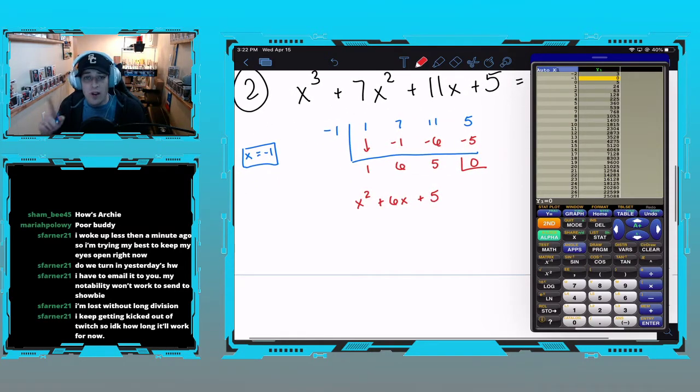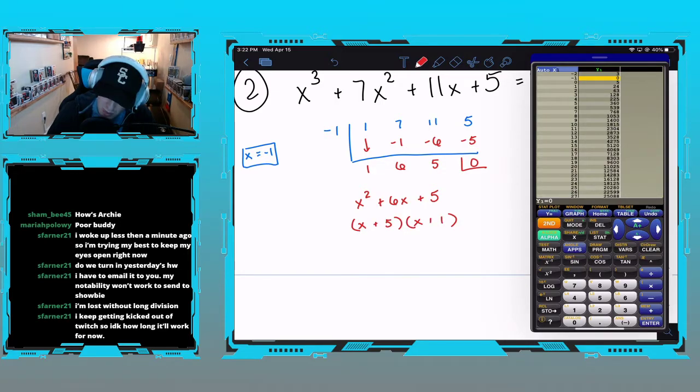So we have one answer. We're looking to find the other 2 because there's 3 possible solutions for this problem. So if I were to factor this out, I have x and x. Well, the only thing we can multiply to get to 5 that's going to add up to give us 6 is got to be 5 and 1. So I'm just going to put in 5. I'm just going to put in 1. They both are going to be addition.